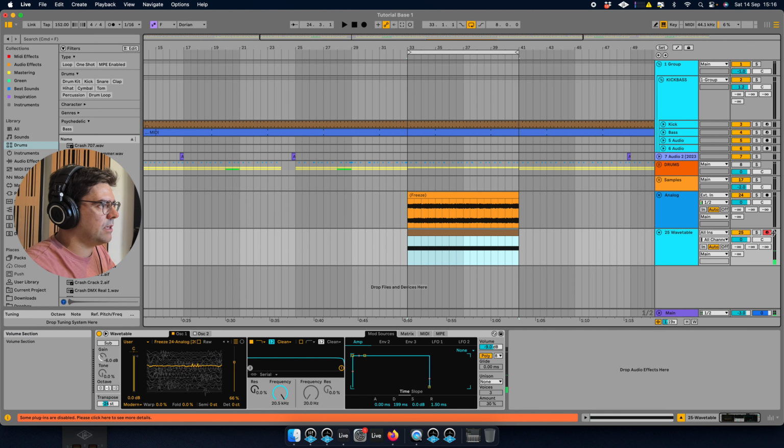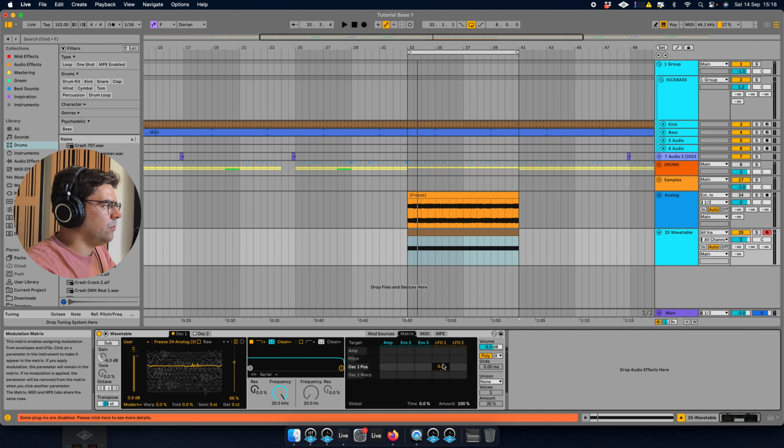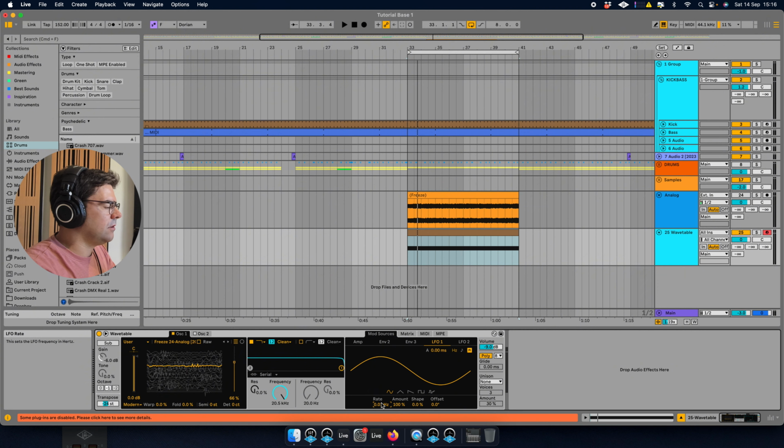So if we play this, let's turn this off, and move, for example, the position with an LFO. Let's put LFO 1 to position, and let's go for a very slow time.